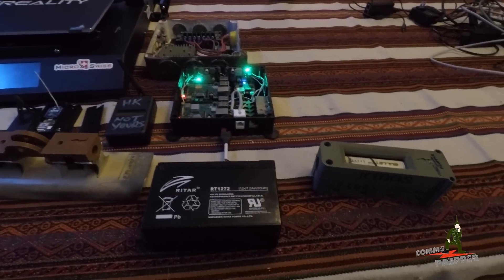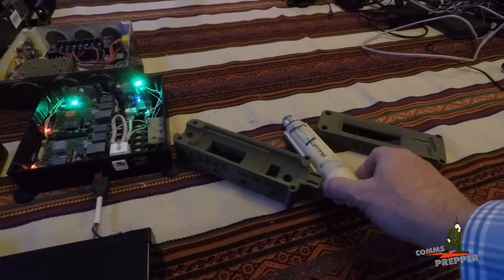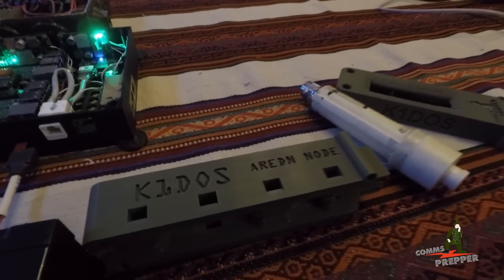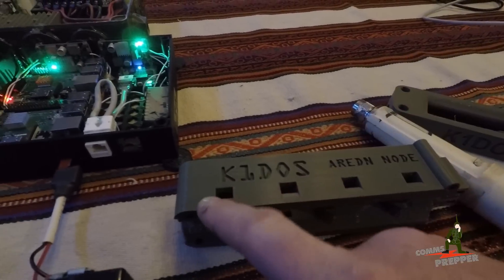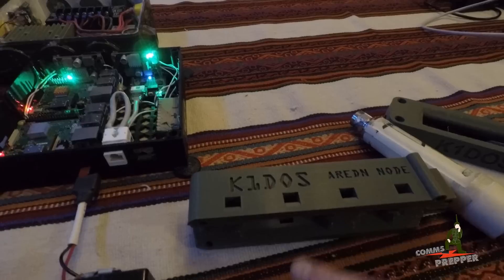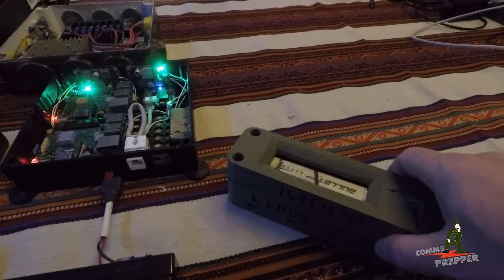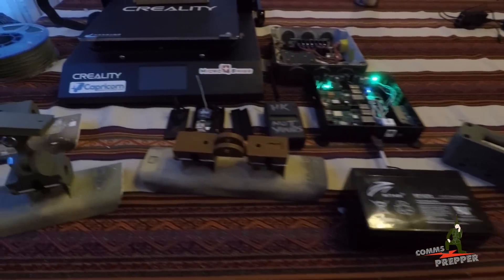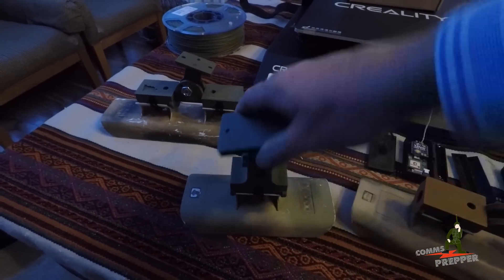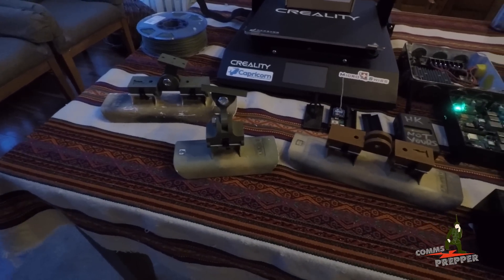The other thing I started printing with the printer is mounts for the Ubiquiti radios. Here I have a Ubiquiti Bullet radio mount — you can see the detail. I actually printed my call sign in there and wrote out our node. These channels here are designed for zip ties and the curve is for an inch-and-a-half inch pipe. The radio goes in the cradle like that and then this clamshell part goes on top, held together with ten millimeter bolts. I also started making mounts for NanoStations and my NanoLoco stations so when I get back out to the retreat I can mount these on poles or on the side of the house and start setting up my digital network out in West Virginia.